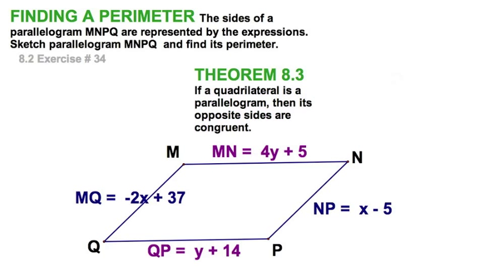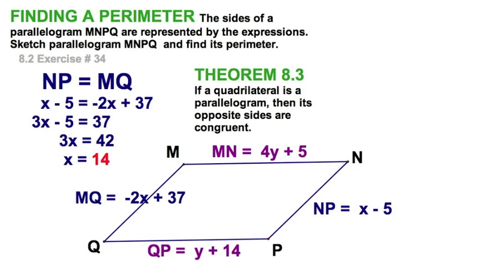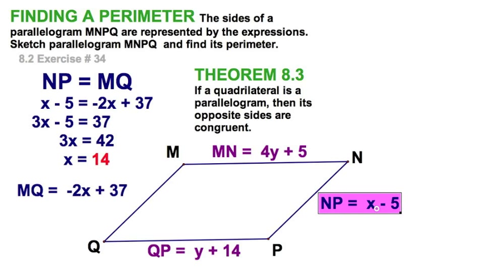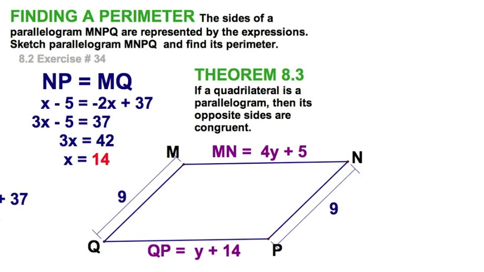Let's make use of theorem 8.3, which tells us these opposites are congruent. So let's set the blue equal to each other. And when I do that, set these two expressions equal to each other. And I'm going to solve for X. X will be 14. Of course, now I can evaluate this expression at X equals 14. Negative 2 times 14 plus 37. A little easier here. 14 minus 5. We all know that's 9. So let's get these out of here and replace it with this. So again, I've replaced, I've solved for X and substituted back into each expression.